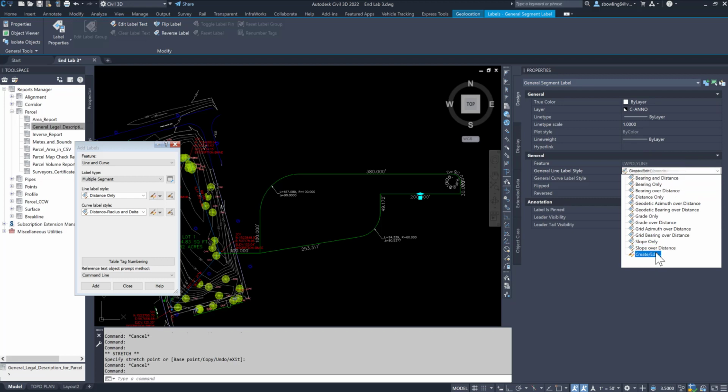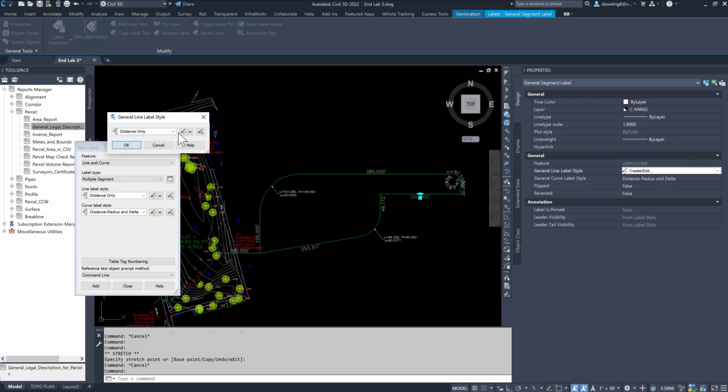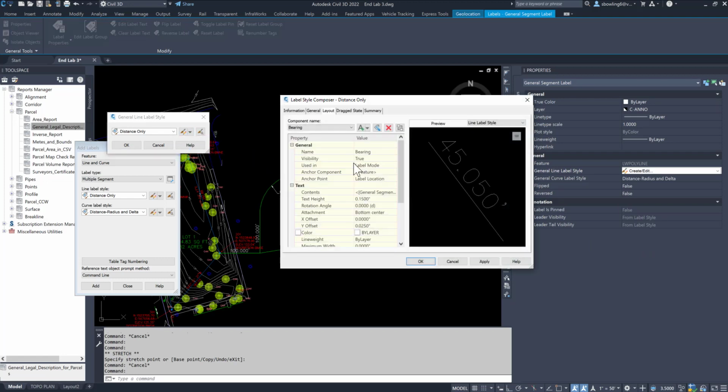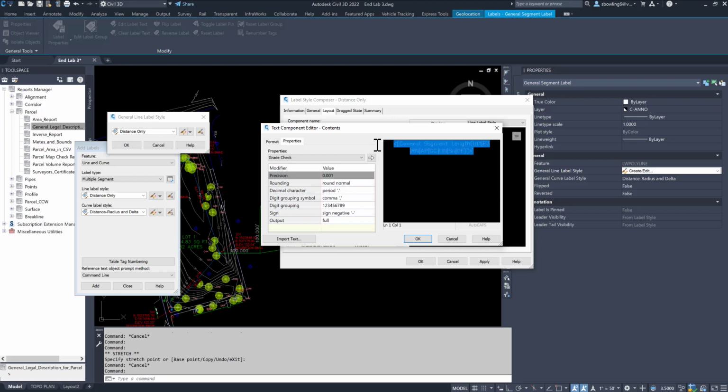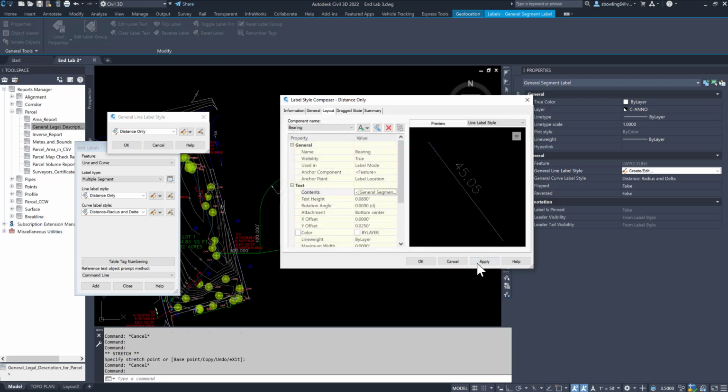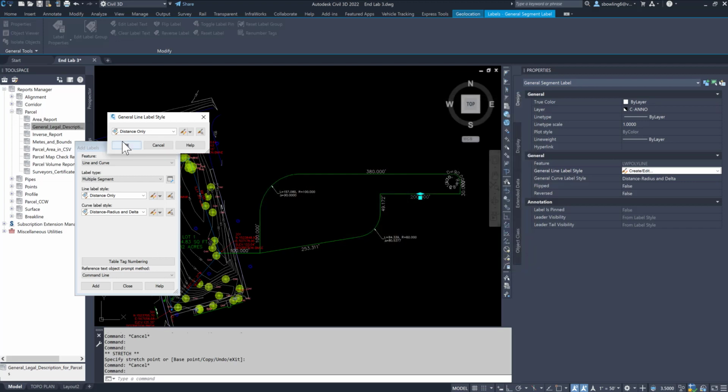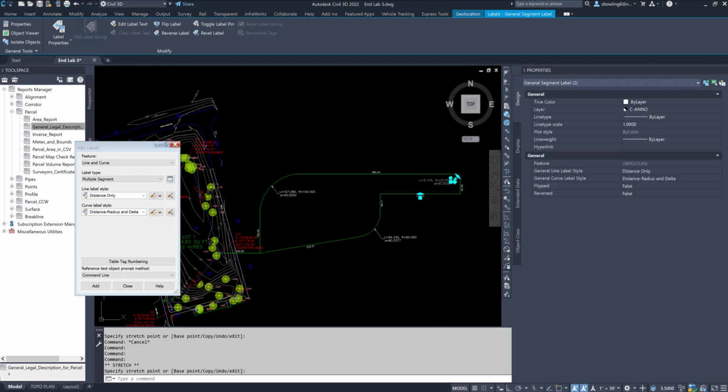So if I wanted to change the style on that, I can come over here. I'm a big fan of using my property palette and go edit, create. The little pencil pen allows me to edit the selection. I'm going to change it to 0.08. Bearing. I am going to click on the label itself. That ellipses highlighted. Change to 2 decimal places. Click the arrow over. OK, apply, and OK. And OK. Okay. So I'm going to tug that out.